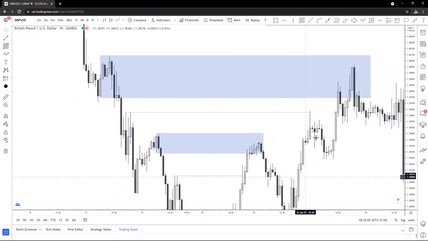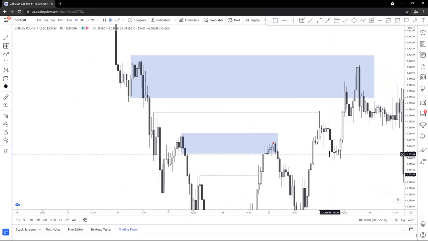So then, you will not wait for it to return to the POI in the 1 minute? No, I'll tell you how to trade before a breakout structure. That's a very advanced concept. I'll tell you how to trade without a breakout structure, based on one single candle. That's how we do it.